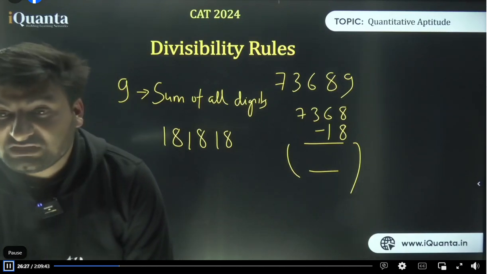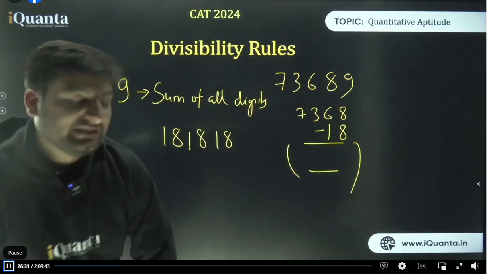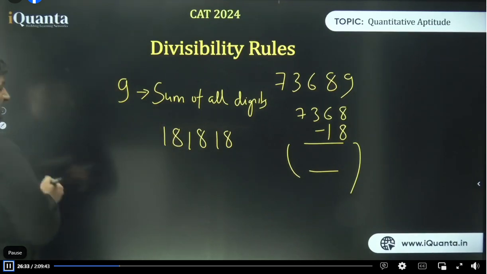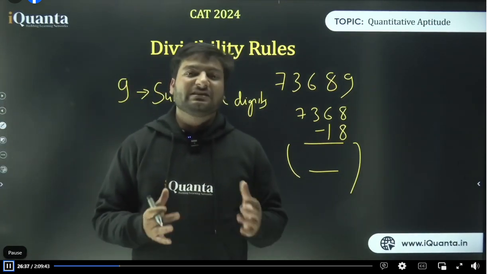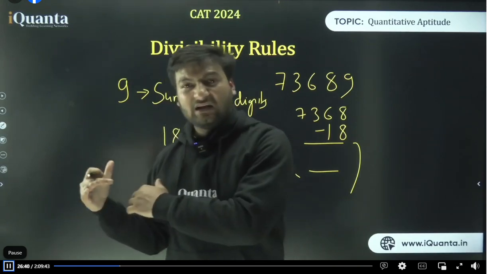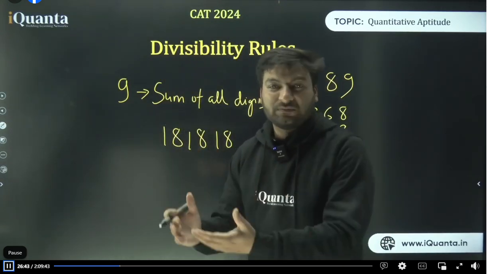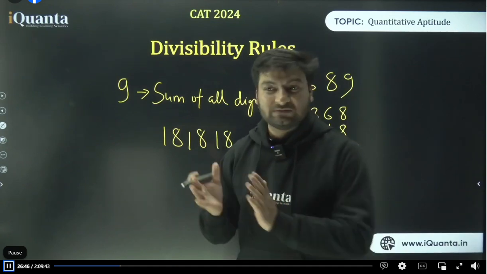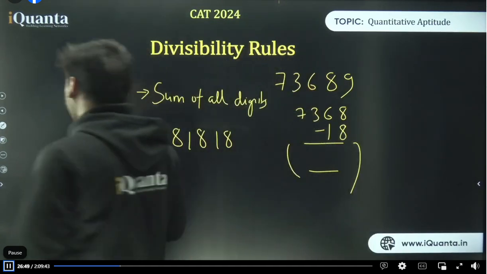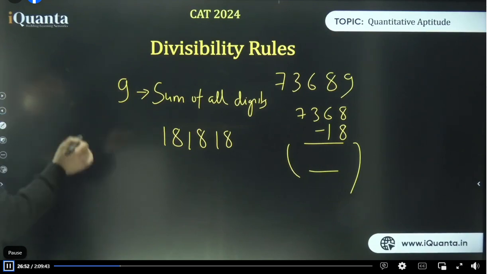Sanya is saying there is a concept for 7 which says NOP minus KLM plus HIJ. देखो ये भी होता है, this is a concept, बट ये मैं आगे discuss करूंगा. देखिए किसी भी नंबर की जो divisibility rules हैं उनको derive करने के अलग अलग तरीके हैं, but यहाँ basic divisibility जो हम पढ़ रहे हैं, इससे वहां पे जंप करेंगे तो आपको होगा confusion. In fact अगर आपको नहीं होगा तो at least बाकियों को होगा. So we'll come to that. Okay, हम देखते हैं उसे. I think this is clear to everyone.